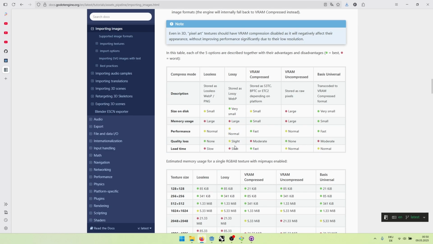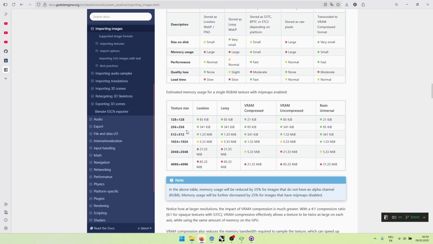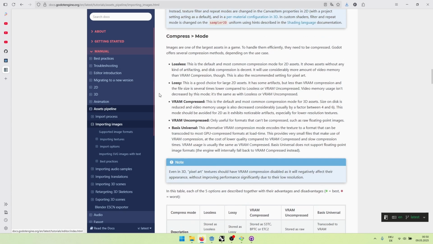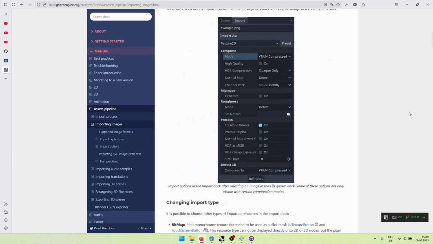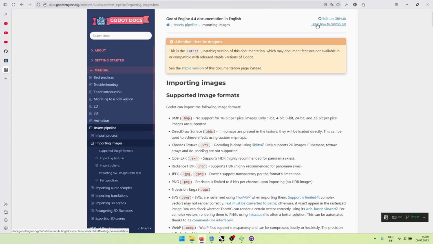Anyway, if you want to inform yourself, here's more tables. The documentation of Godot is actually really, really good, and if you want to contribute to Godot, you can translate this or put this up to date. So yeah, anyway, enough of that.